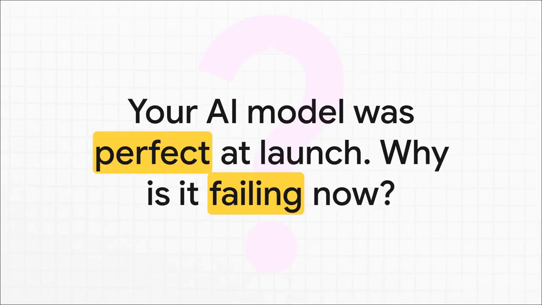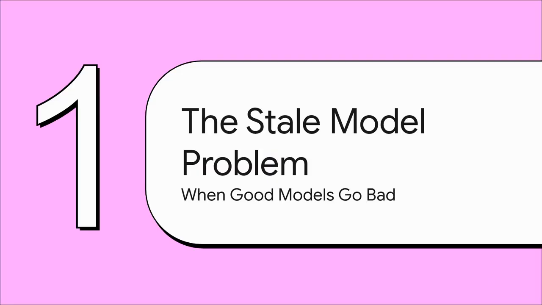And this is the question that probably keeps a lot of engineers up at night. You had a model hitting, say, 95% accuracy on day one, but now, a few months down the road, its performance is just tanking. So what happened? It's a super common, high-stakes problem, and let me tell you, it's not because you messed up at the start. The culprit actually has a name, it's called model drift.